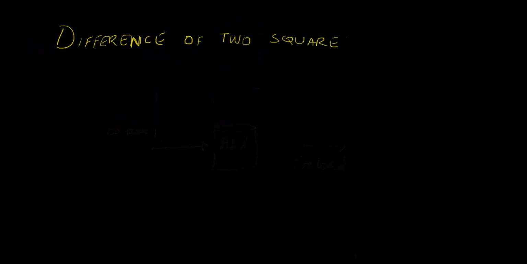Now, linked to quadratics, it is linked to what you've been doing, but we're going to be doing a special type of factorization. Okay, this is a special kind of factorization called the difference of two squares. There should be an N there. Right. What do we mean by this? What do we mean by the difference of two squares?